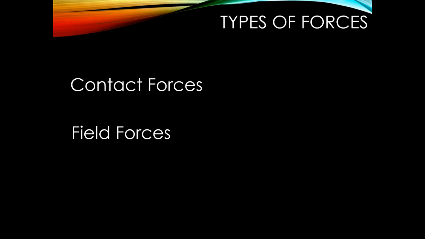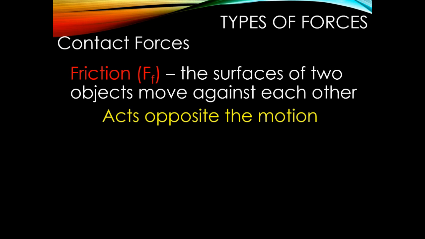And there are two main categories of forces. You have forces that require that two objects be in actual physical contact, and these are called contact forces. Then you have forces where the two objects involved act on each other over a distance, and these are called field forces. There are a lot of different types of contact forces that we will discuss in this class.